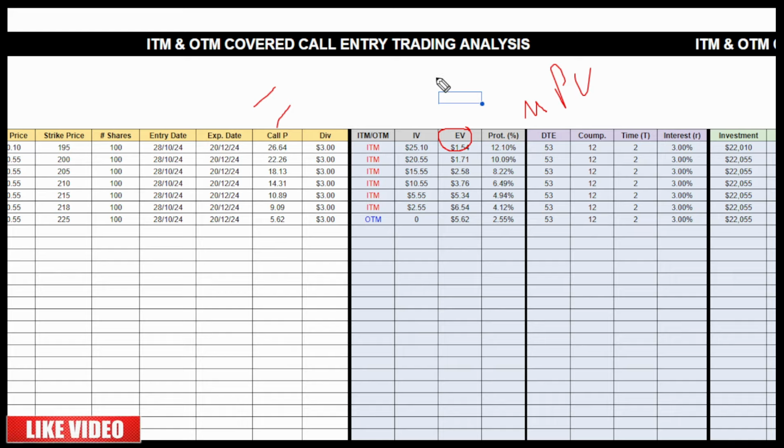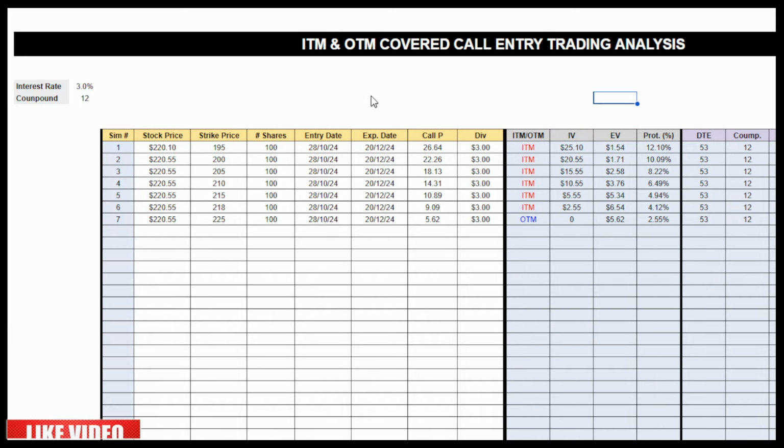So it's pretty much what we're making right now, roughly 155 to 165, something like that, because TastyWorks is doing both together, the share price and the call price. But the stock is changing a lot right now. Right now it's trading at 220.08. Now it's gone down to 220.05. As you can see, the intrinsic value has gone up a little bit again. So let me refresh this. So the extrinsic value went up a little bit now to $1.60.